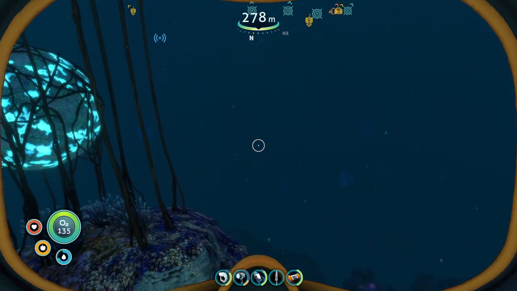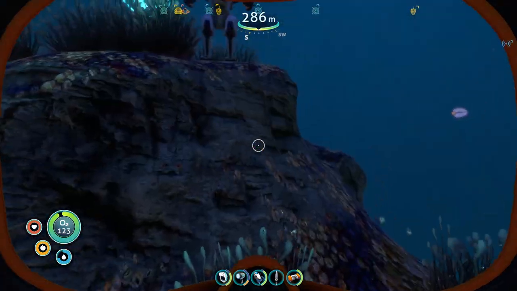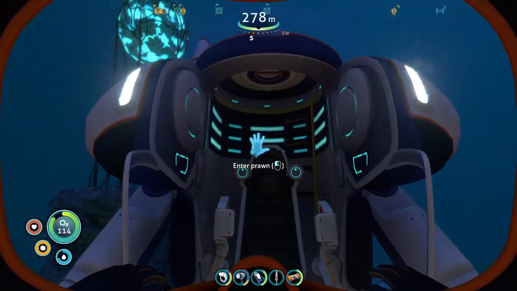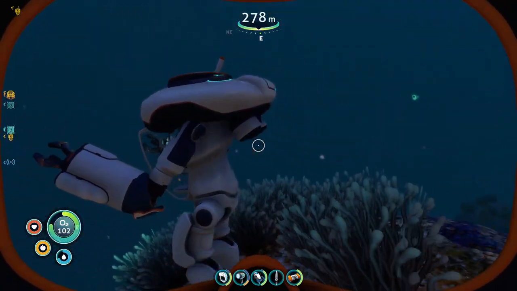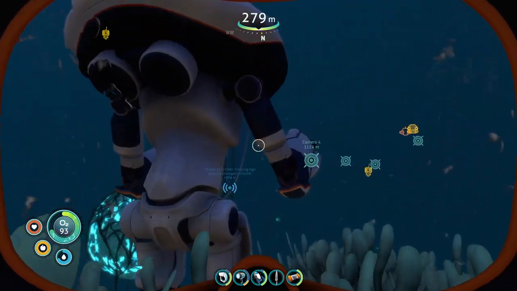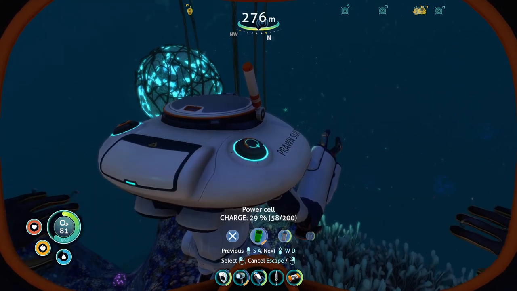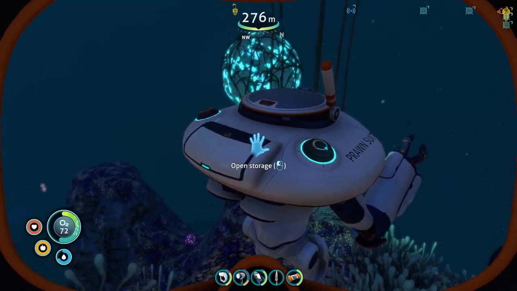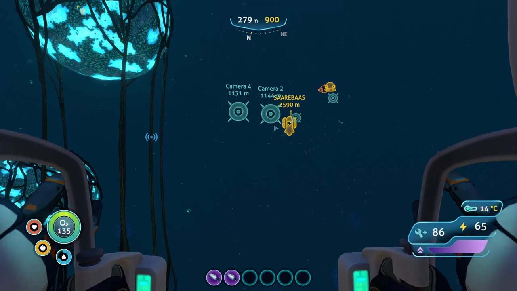Okay, and now... I'm not getting distracted, you're getting distracted. Okay, where is the power cell changing bit? Here. No. Enter. Oh, power cell, okay. Nice. And now we save.